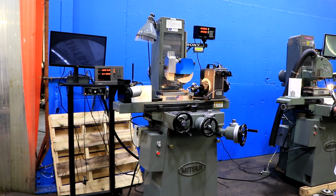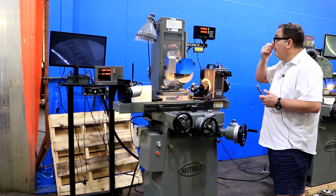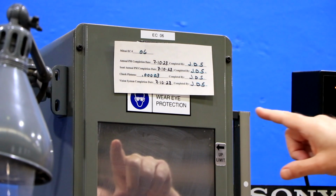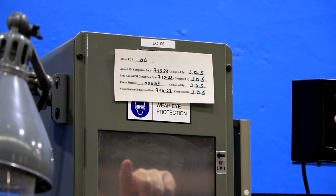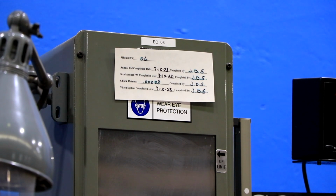Now, lastly, up over here, this machine was calibrated when it was hooked up in the former owner's facility. And as you can see, the chuck flatness at the time that this measurement was done, which was July 10th of 2023, was 30 millionths, or 0.00003. This is a very, very accurate machine, to say the least.